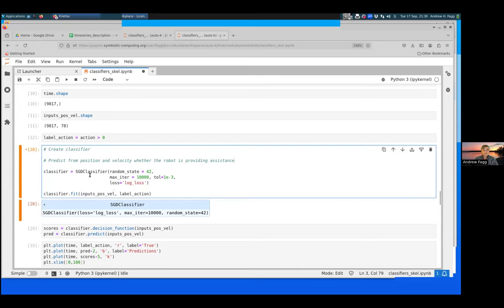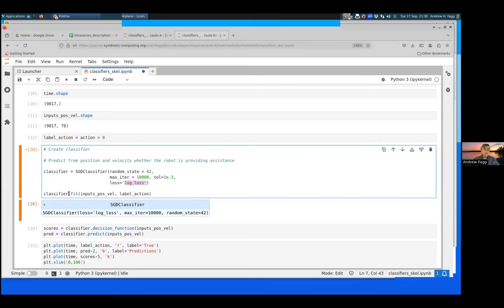What it does is it guesses an initial random linear f function, and then it does gradient descent. In this particular case, it's using something called log loss. I haven't defined that yet. We'll talk about that on Thursday. But if we can find a good minimum in that log loss space, then hopefully we can be distinguishing between no assistance and assistance, and doing that well.